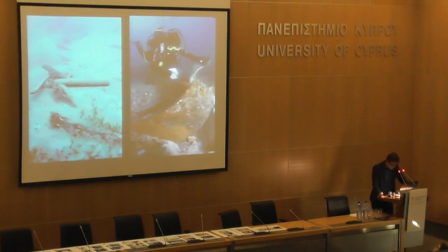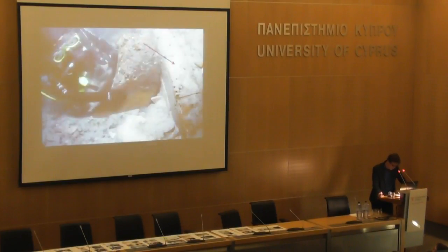What was very roughly documented in 2008 was the northern extremity of the vessel, exposing the upper surviving parts of several frames and also part of something we estimated as a very broad planking, which turned out later to be actually a whale. Although the time consumed on the site was very limited, still some of the finds of the 2008 campaign were indeed impressive.